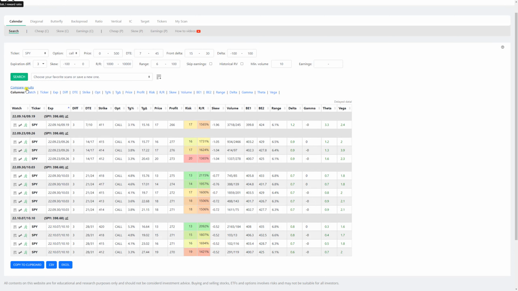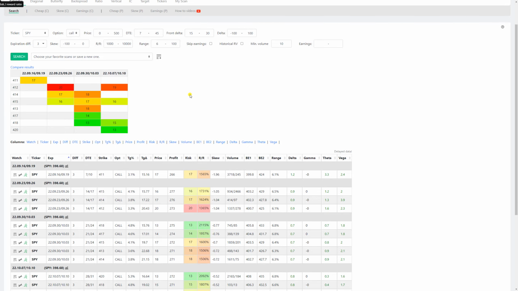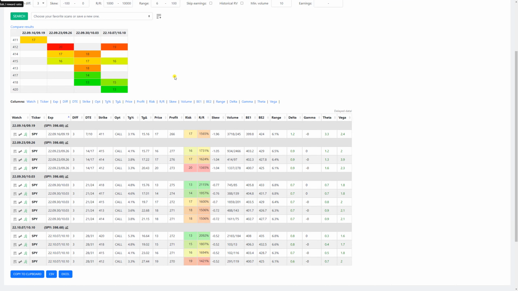If you click on compare results, you will see the results in a different view. Right now what you can see is that if you want to compare, for example, the 415 strike with these expirations, you will see that the 415 strike, like here and here and here, has different prices.